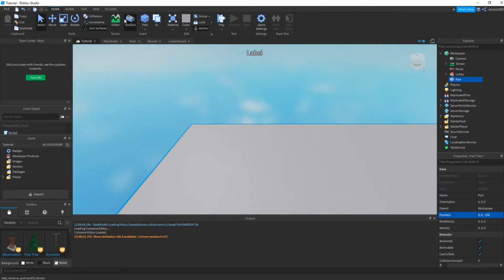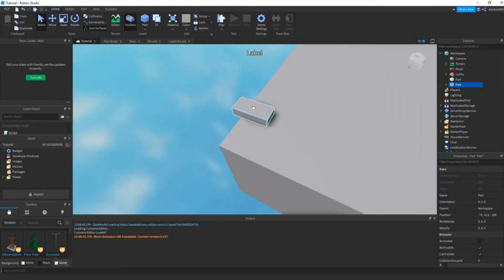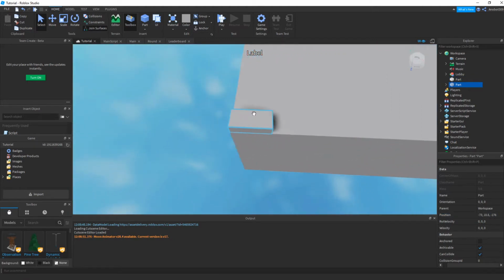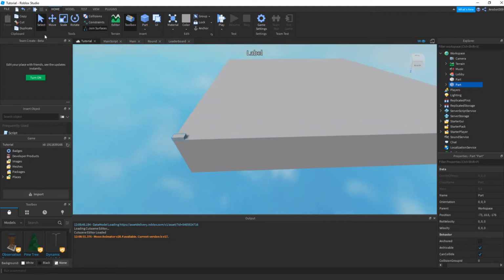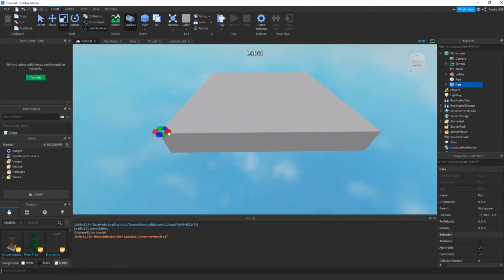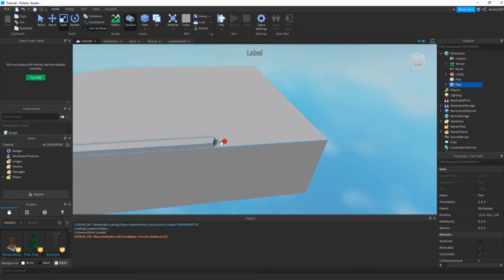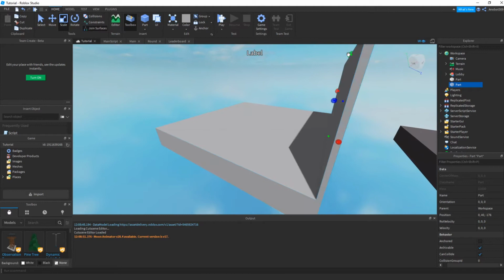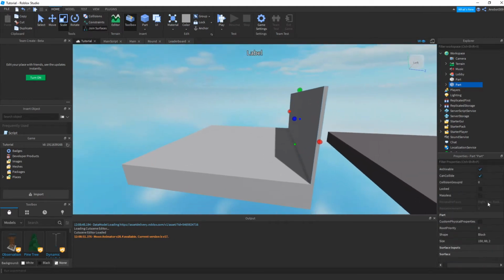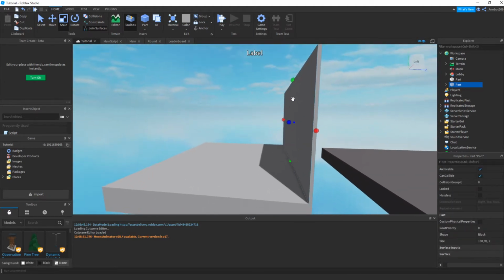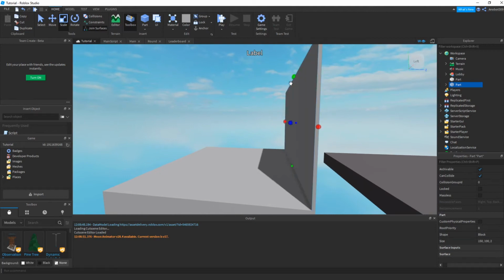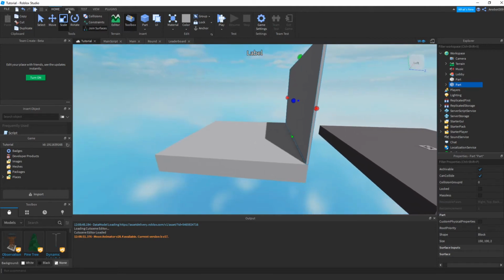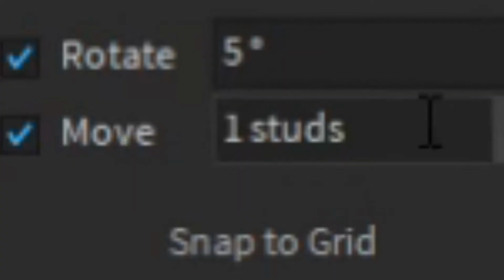So I'm going to insert this part again, position it, and size it like this, and move it up. There you go. From my recommendation, make sure you set your snap to grid to move one stud, because that's what you need to use.